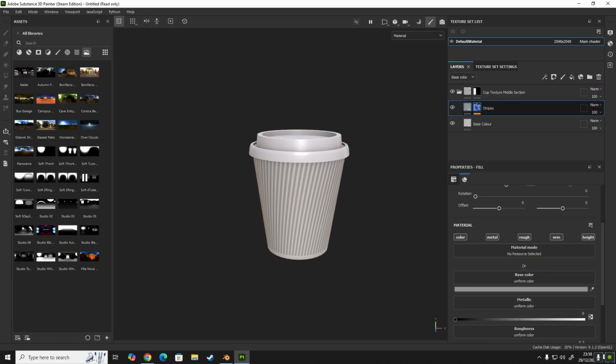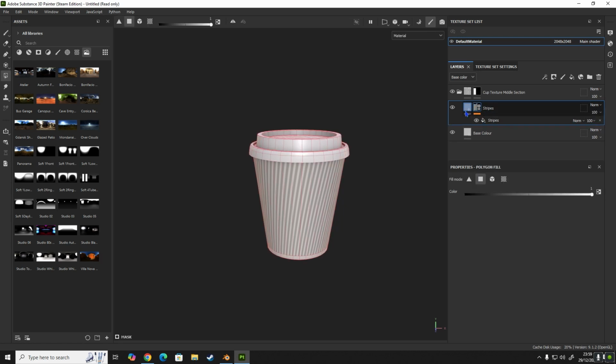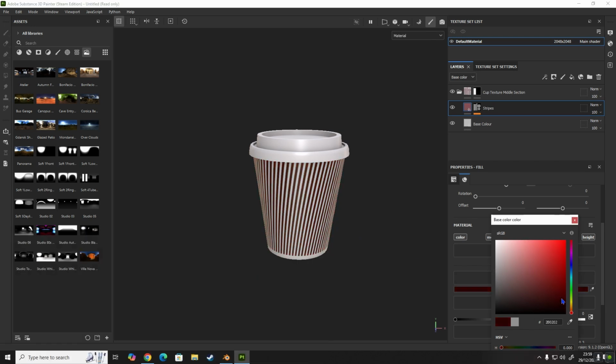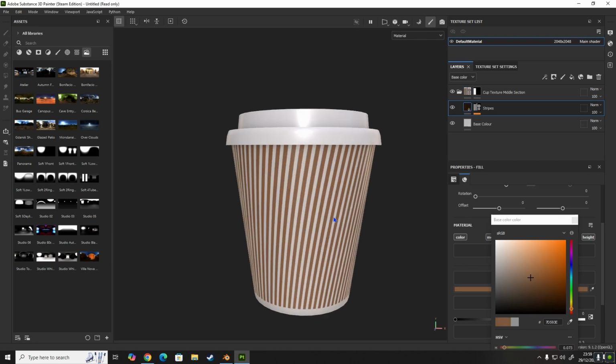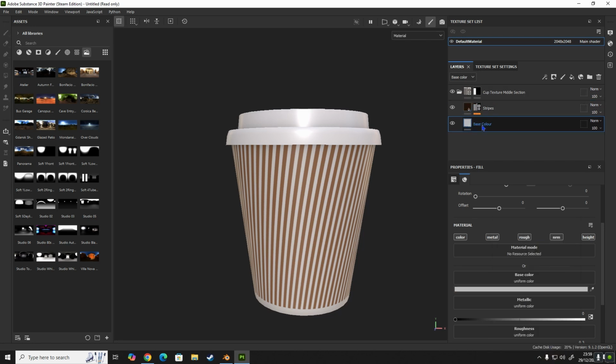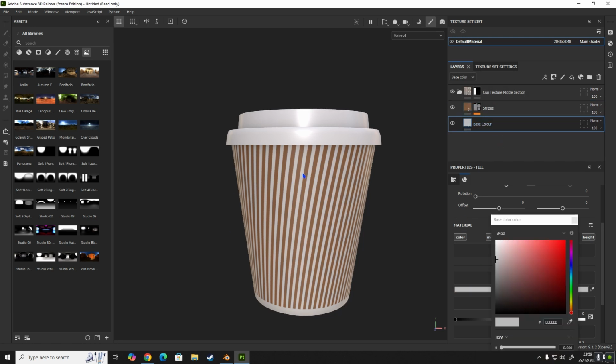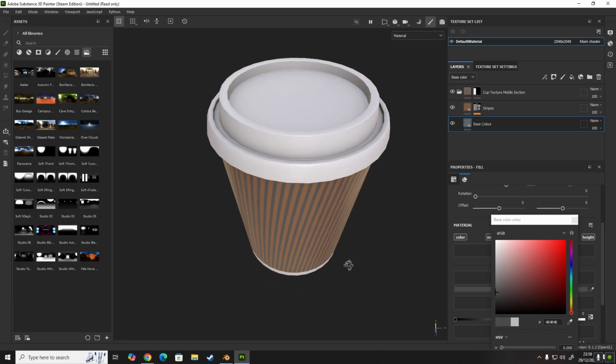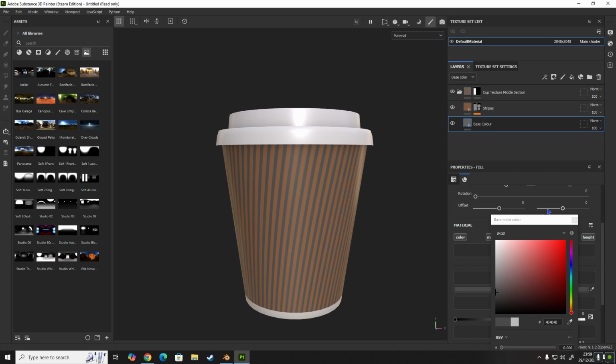So what you can do now is if you click on this part here, which is our main fill layer, this is our mask, and this is our main fill, we can adjust the color of these stripes. As you can see here, we can have something that looks like it belongs at a circus, or we can kind of go for maybe like a wood kind of effect, like a light brown. And then if we change our base color, which would be the part in between these stripes, you can change that as well. So it depends again on the look that you're going for.